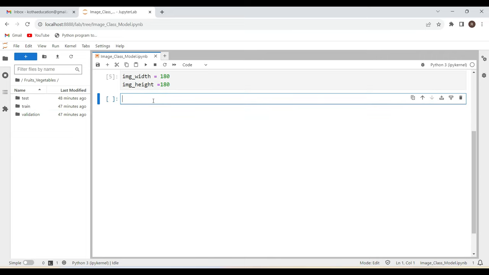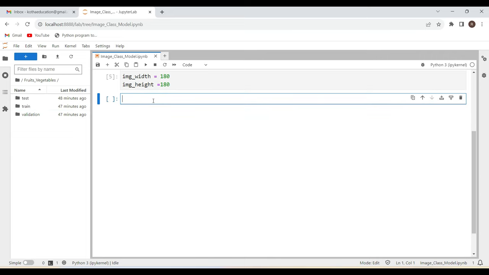Now let's check for banana. Oh, banana with accuracy of just 46. Seems like our model got confused. Let's check for chili. Paprika, correct, wow, with 100% accuracy. That's cool. Maybe this image might be part of our training or validation data set. That's what I'm suspecting. Oh, sweet corn with 78.90. That is also cool.